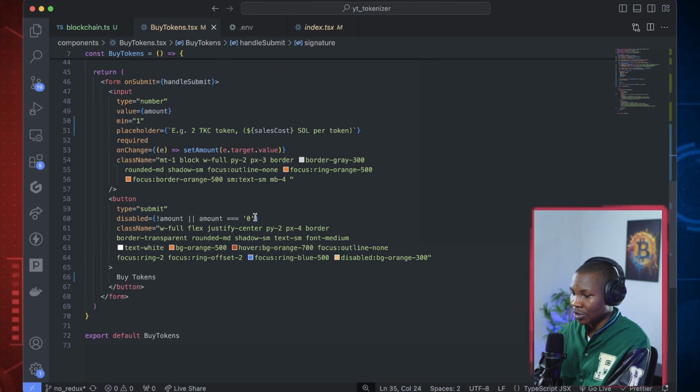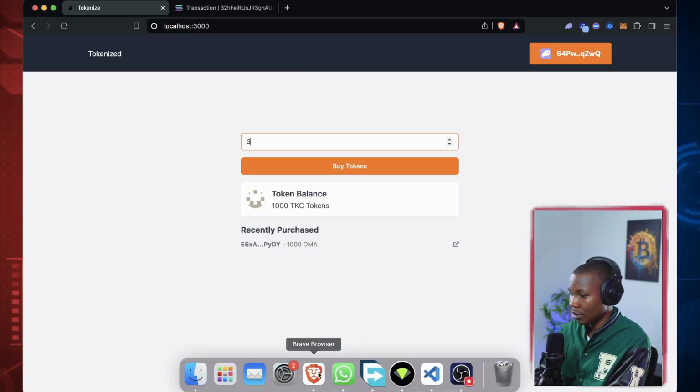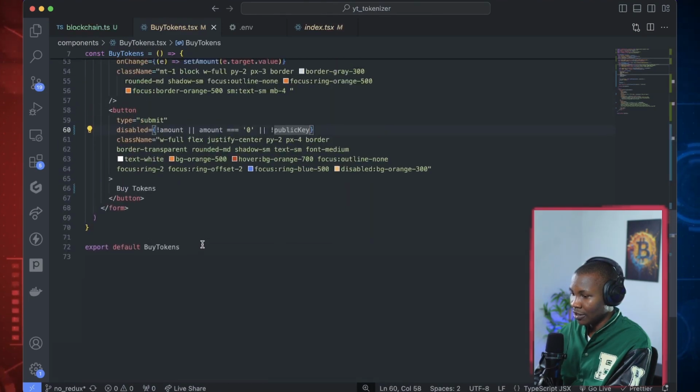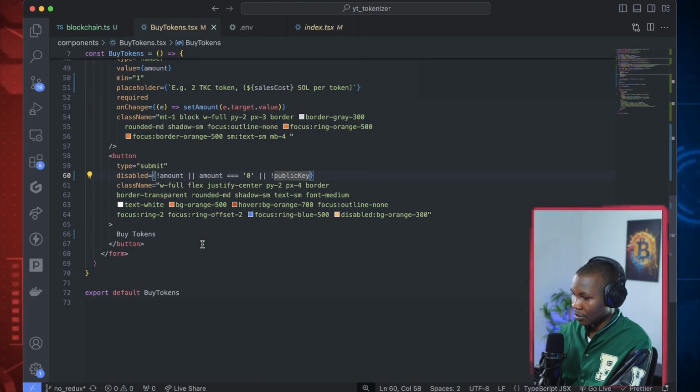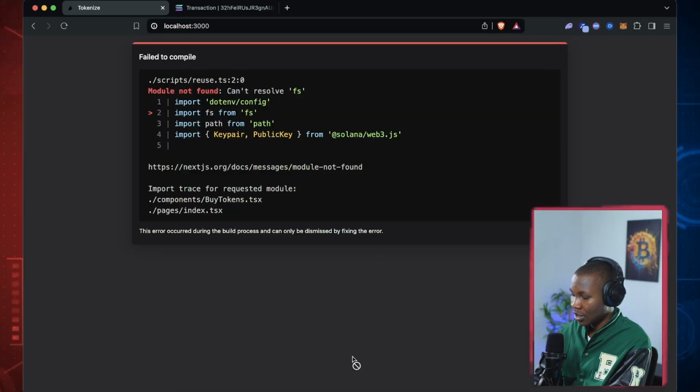First of all, we need to make sure that there's a public key, because if there is no public key, this should not go. And we also want to make sure that the owner public key, so this public key here, is equal to the owner dot public key. If it is this condition, it should be disabled as well.